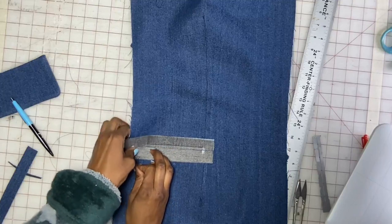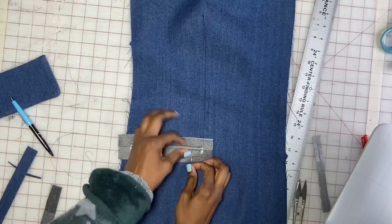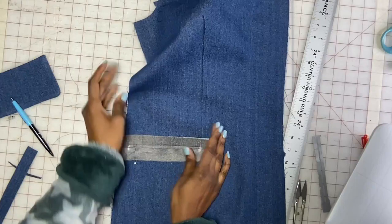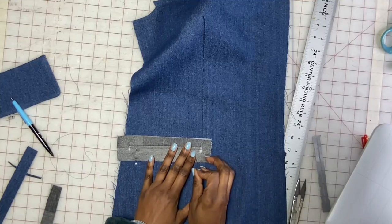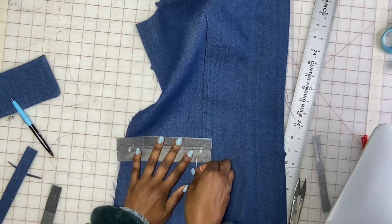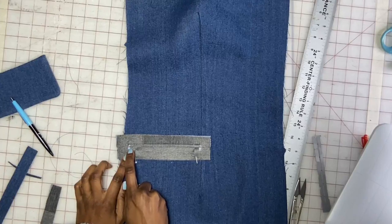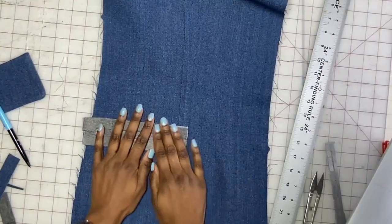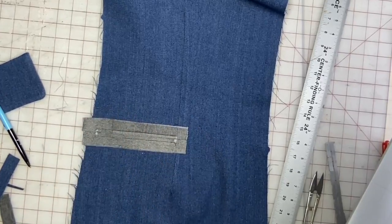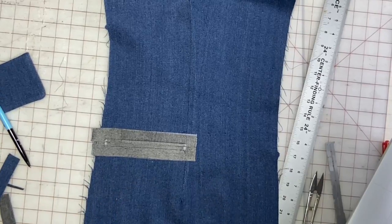So we'll go ahead and pin these. Okay, so again, 3/8 of an inch seam allowance, making sure you begin and end at the exact same place. Okay, so we have the two pieces connected. Now what we're gonna do is cut into the fabric. Now this is the part where you wanna make sure everything is right before you go ahead and cut in, because once you cut it, that's it. That's it, you can't go back from that point.